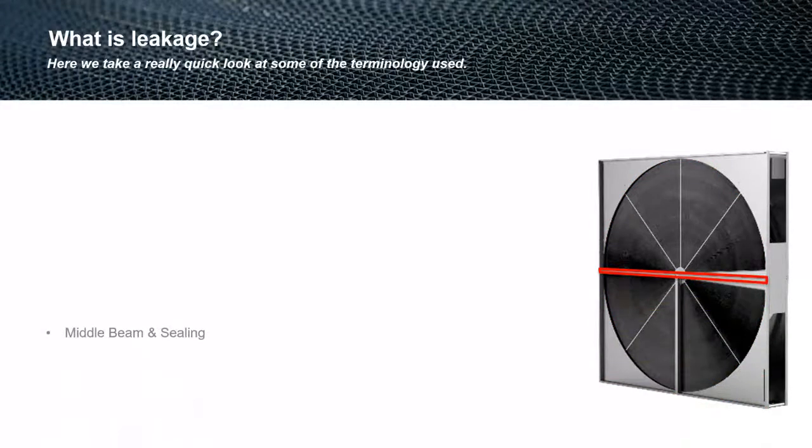Then we have the middle beam and the sealing. Now, the middle beam also has a seal on to try and help minimize any leakage from cross-deck transfer. So in this example, this would be a top and bottom deck example. So you would have one airflow above, one airflow below. And the idea of this middle beam sealing is to try and create as tight a seal between those two separate airflows as possible. Now, this middle beam, obviously, in this instance is horizontal.